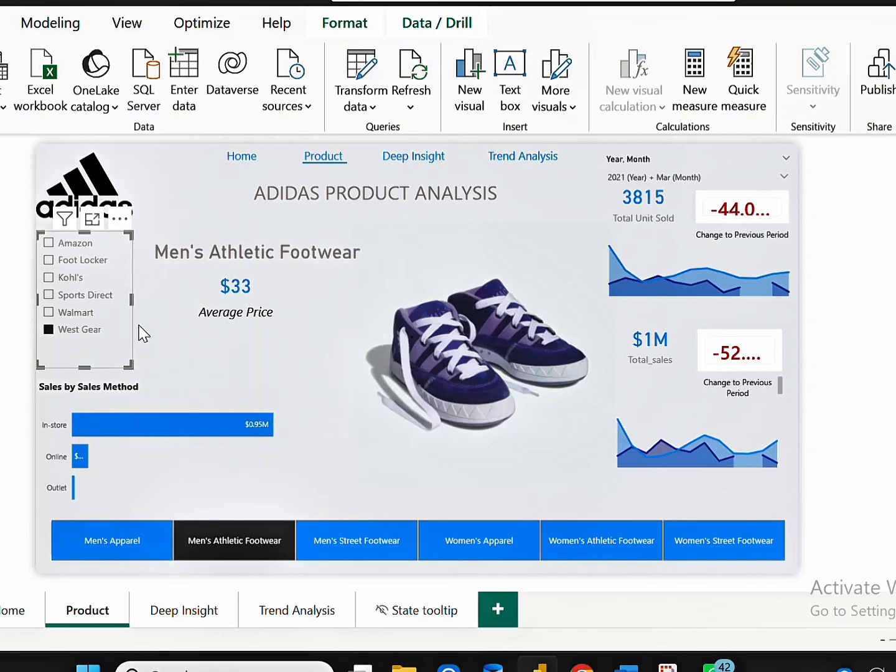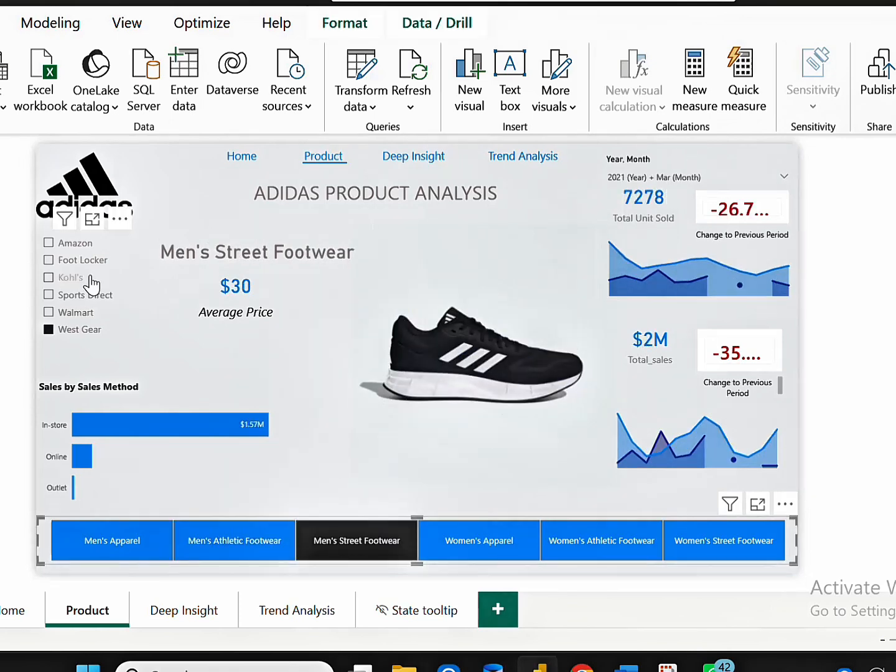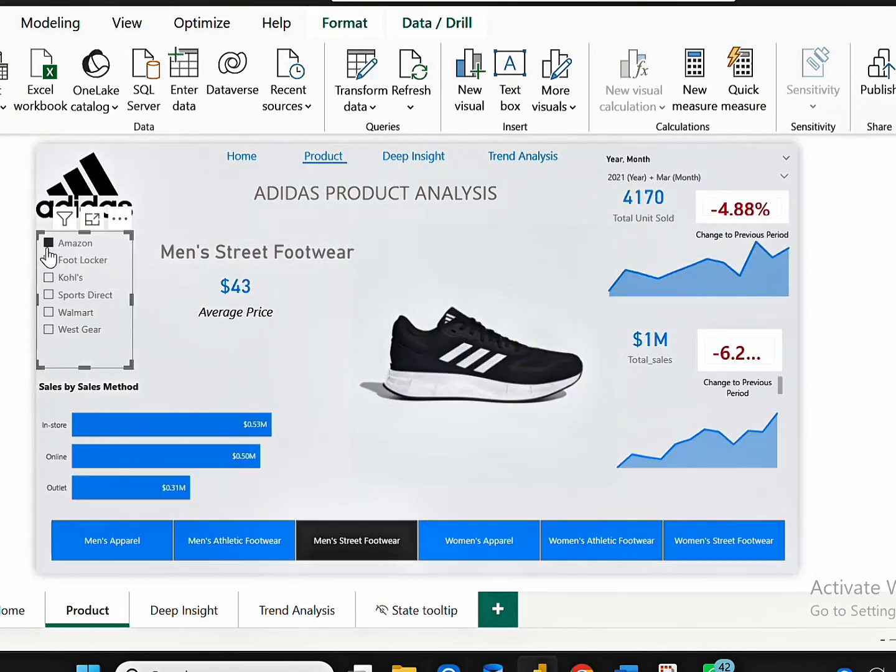So these are different insights that you can get from different products, different sales methods, and different retailers for each product, and also their changes, previous versus previous month. From a business perspective, this suggests that customers prefer purchasing more online. Management could use these insights to strengthen digital marketing campaigns, improve online promotions, and continue investing in e-commerce. The month over month measure also helps to identify whether performance is improving or declining. It depends on the products and also on the retailers. You can compare the changes in their previous performance.